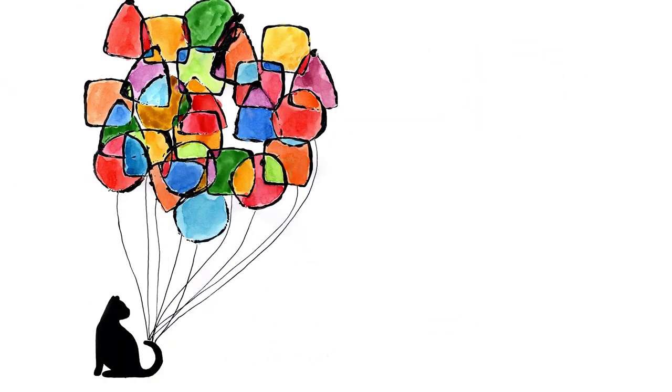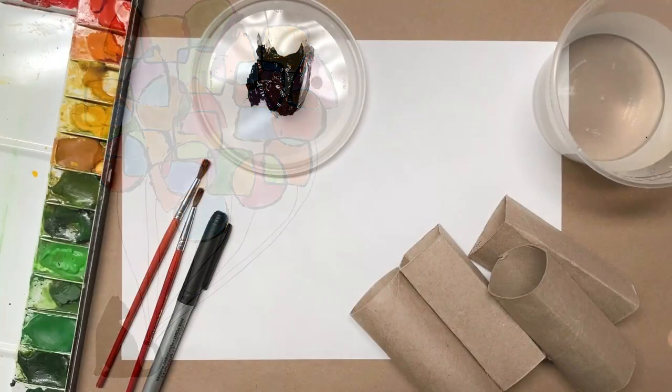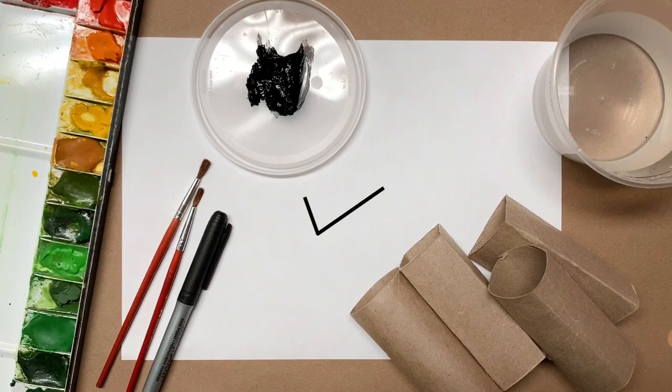Today we are going to make cool printings by stamping toilet paper rolls. You will need some paper, recycled toilet paper rolls, black paint, watercolors, and paintbrushes.